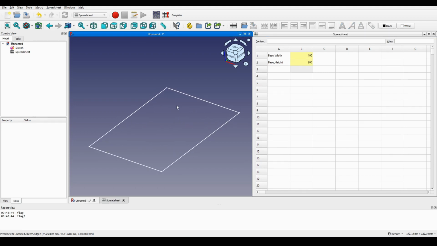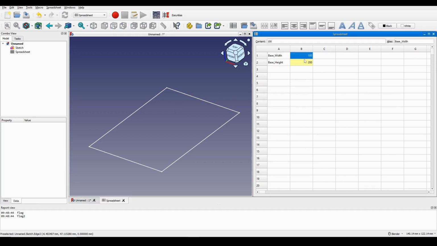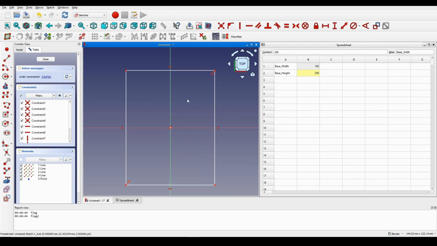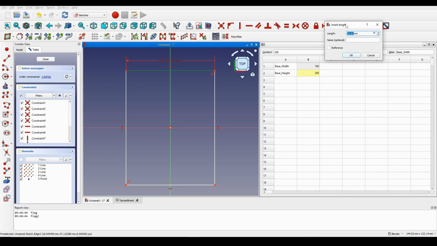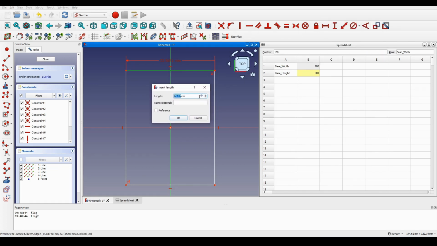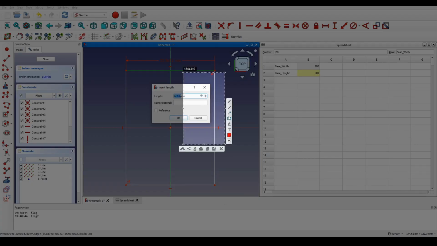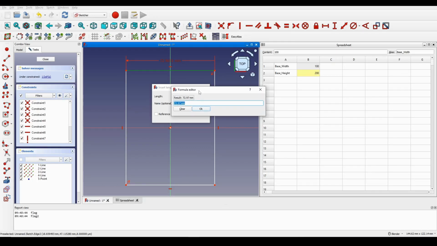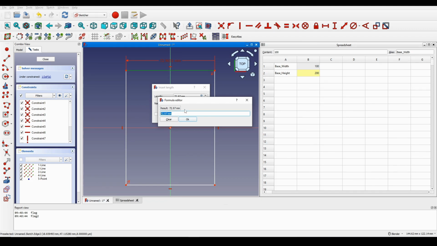Okay, now we can link the constraint of the sketch with this number. To do that, I double click on the sketch and I select this line, and I set the length of this. And in here, I click on the f(x) icon, this one. Click on it, and we type in here spreadsheet, and drop down.